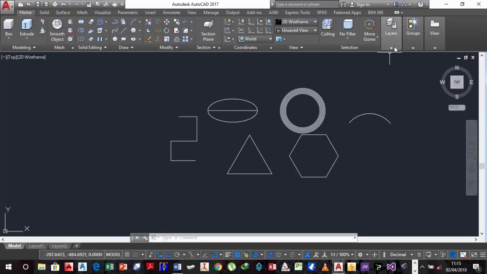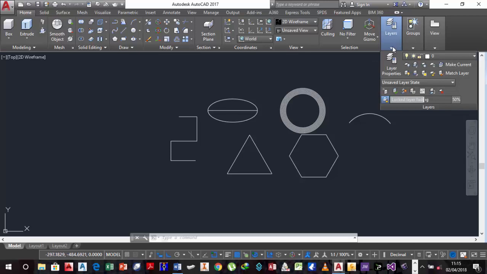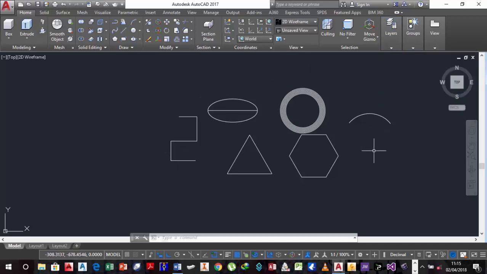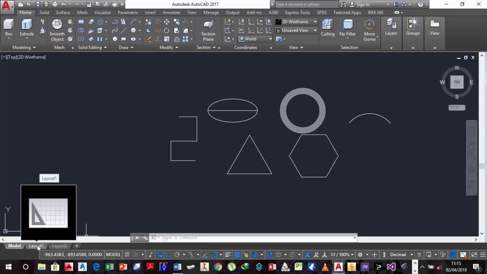Okay, then in our future lessons, we're going to get to know more about layers. Layers has to do with when you are done with your drawing, and at this point you want to have your front view, your side view, and also your isometric view all on a layout sheet.